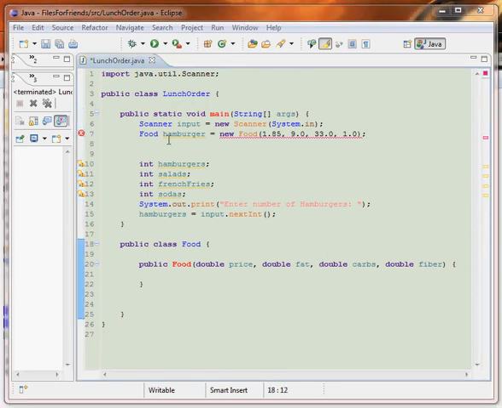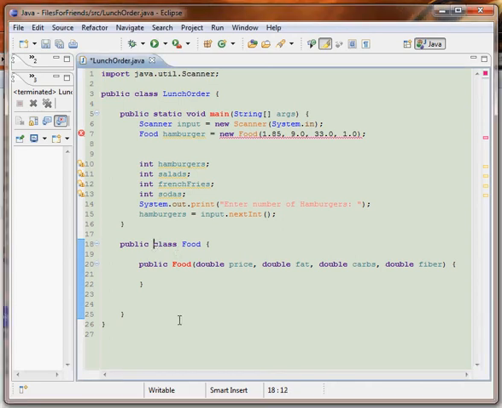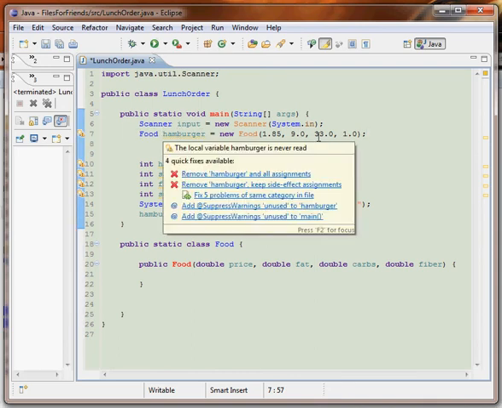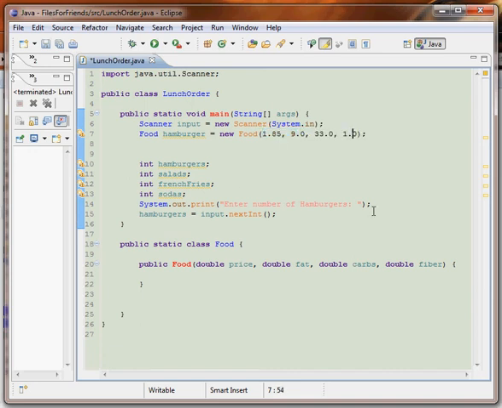Okay, the reason why I'm getting an error here is because I forgot to make my food class static, because I was just sort of copying this one. The food class sits inside of the lunch order class. Instead of making a new .java file like we did, we put the food class inside of the lunch order class. This class has to become static. So we'll write static in here, and bada bing, that error should go away. So we've successfully made a new hamburger object, and we've put in the parameters to make that object.